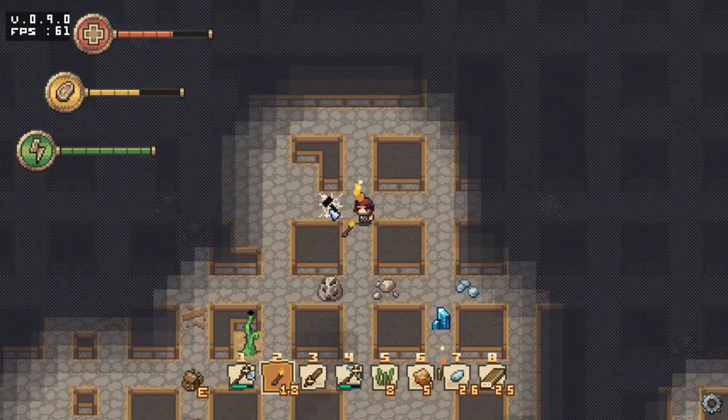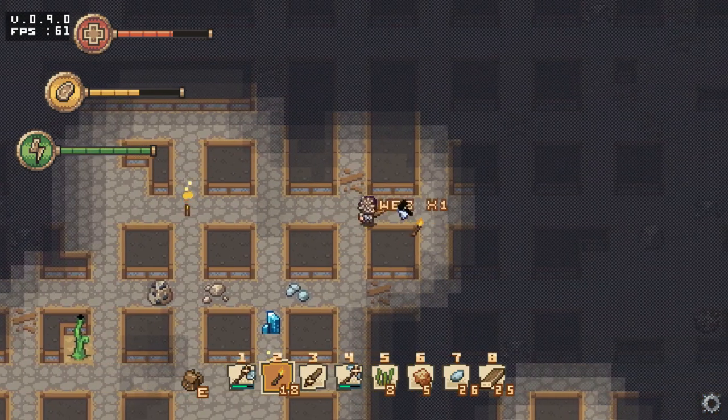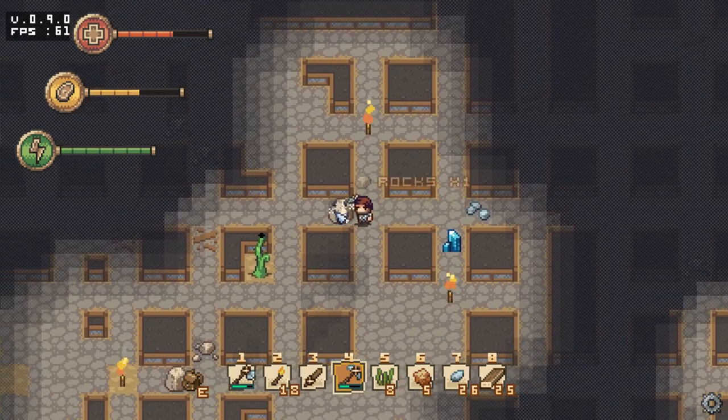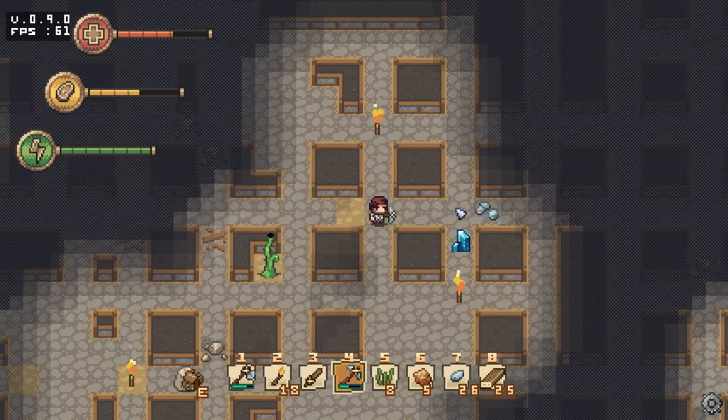All right. Ooh, what's that? Is that a spider web? A web. I wonder what I can do with this. I don't even know. All right, that is just coal. Just looking for more iron ore. How much iron ore do I have? I have 8, so I can make 4.